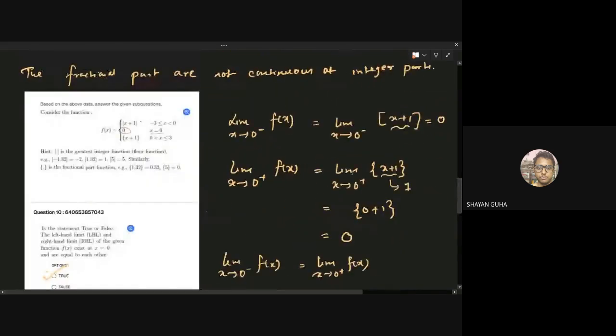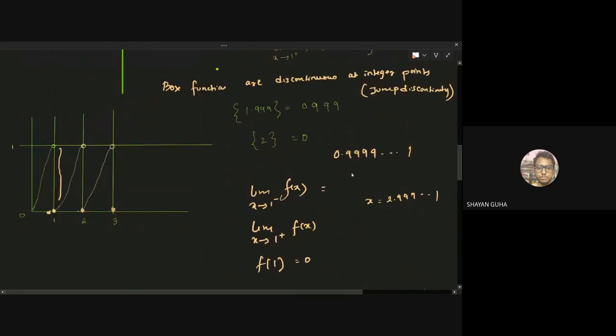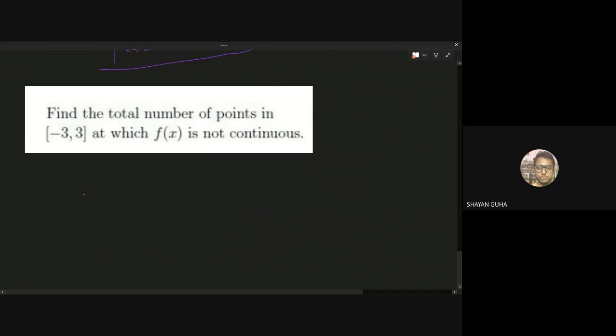See, initially what I told, that if the function has discontinuity, it will be only at the integral points, the integer values. Now, between minus 3 and 3, what are the integer values? I have minus 3, minus 2, minus 1, 0, 1, 2, 3. These are the values. Okay. Now we have seen that at the point 0 the function is continuous. This is because of redefining of that function. Now minus 3 is an extreme point and 3 is another right extreme point.